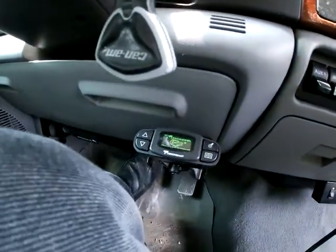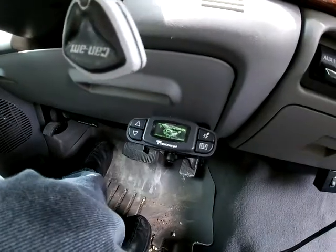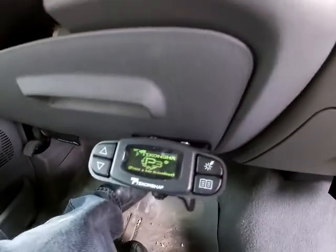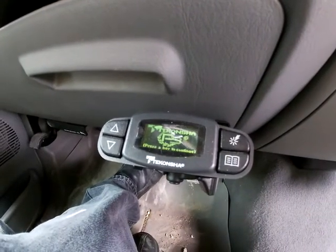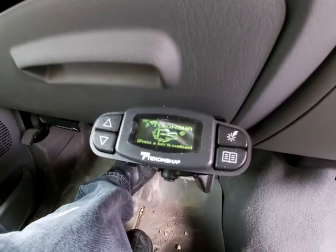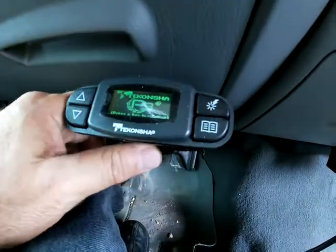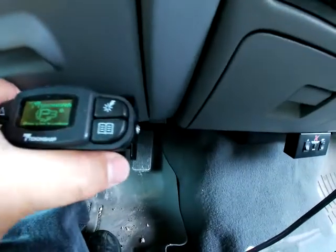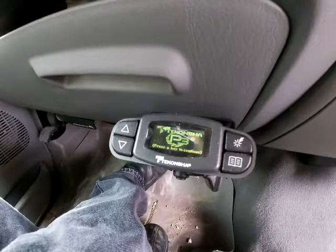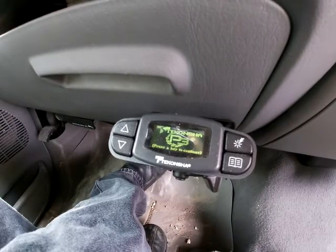Down to the bottom left, this is our brake controller. The brakes on the RV are automatically tied to the brakes in the truck, so when I put on the brakes, it will automatically apply the separate brakes to the trailer proportional to the truck. If I want extra braking, I can reach down to this little manual control and pull it over as I drive. Occasionally, when I've seen something where we need to stop in a hurry, it has been really helpful to have that.